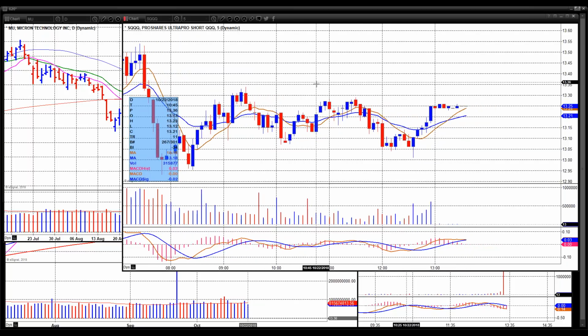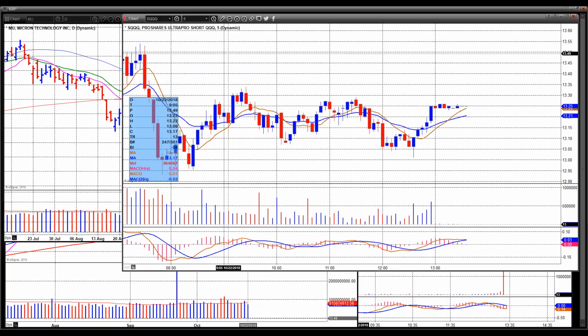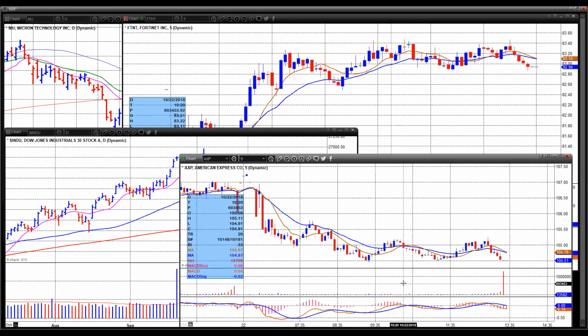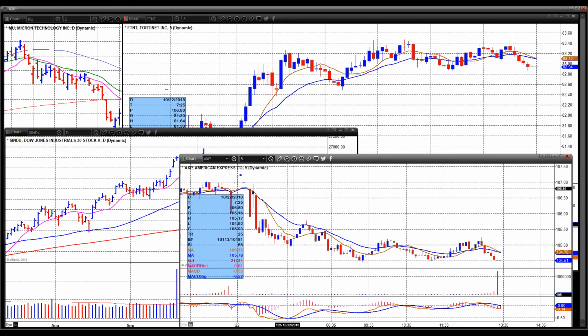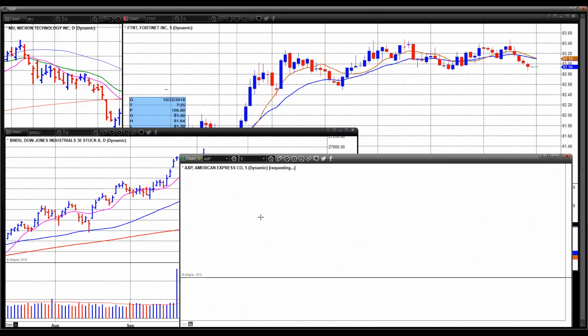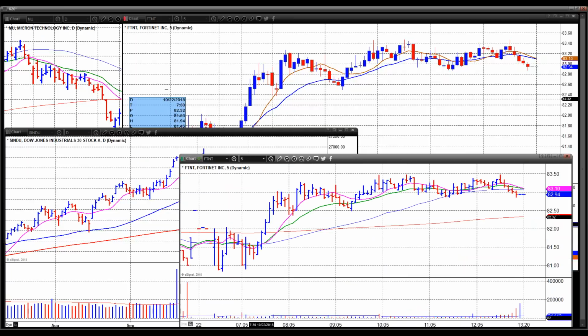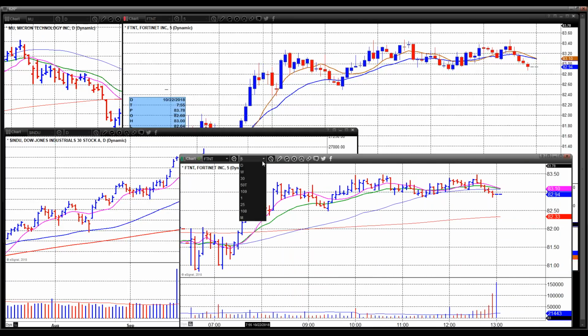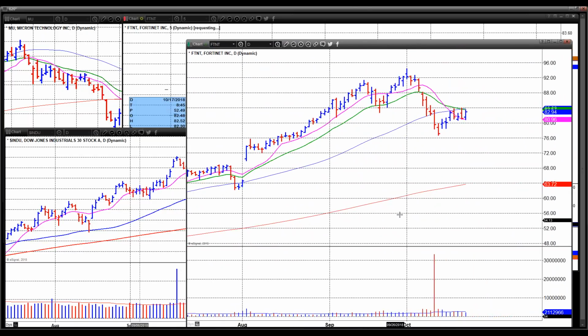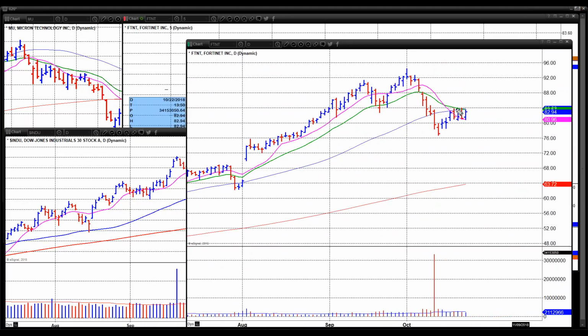Now, just as a quick aside, I want to talk about a couple of ways to use it with shorting stocks. So today, for example, I'm just going to shift this one over to a different style template. And we're going to look at Fortinet real quick. So you can see Fortinet on a daily chart rallying up into the confluence of the 50-day and the 20-day exponential. So that's moving into a short sale point.